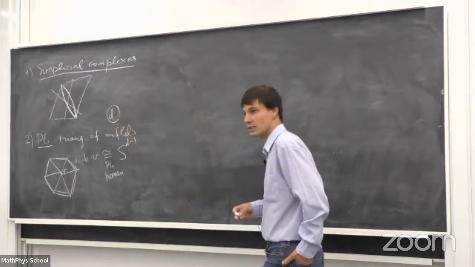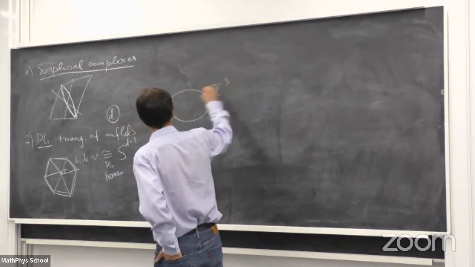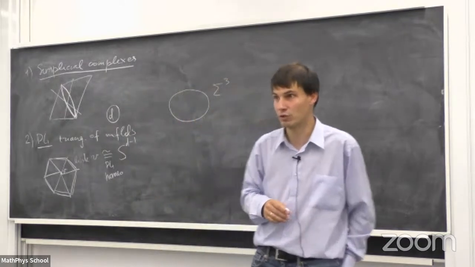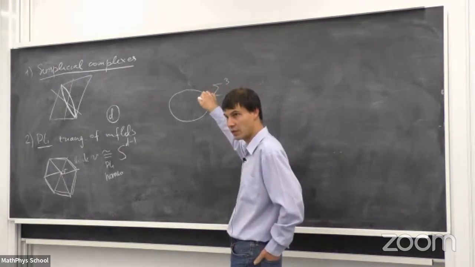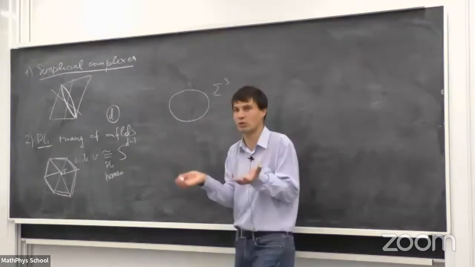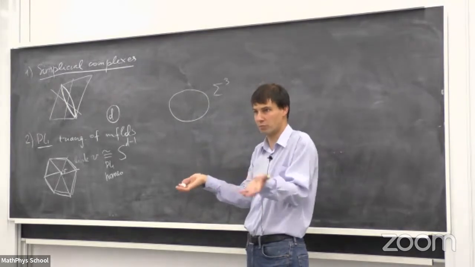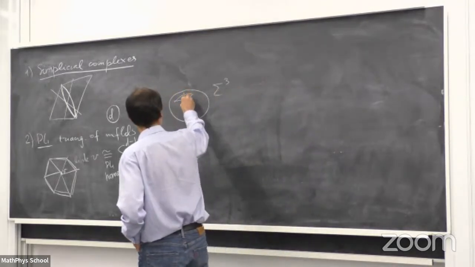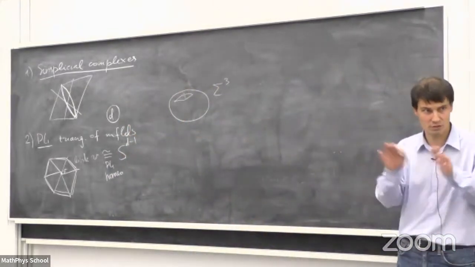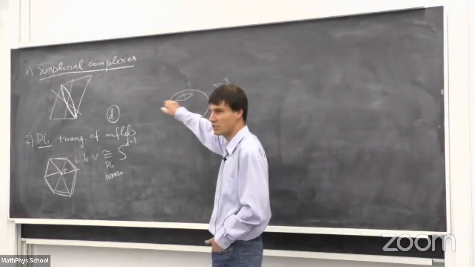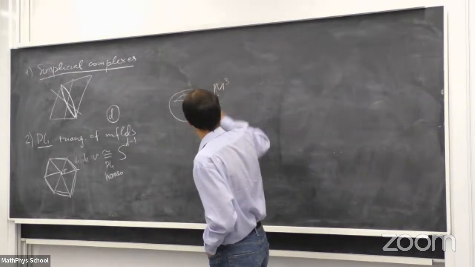Namely, for instance, consider the Poincaré homology sphere or any other homology sphere. This is a nice, smooth three-dimensional manifold which has the homology of the sphere, but which is not simply connected. So let us triangulate this manifold. Any smooth manifold can be triangulated. We have a triangulation. There are explicit triangulations, for instance, with 16 vertices. So this is a very concrete example of a simplicial complex. I prefer to denote it by M.